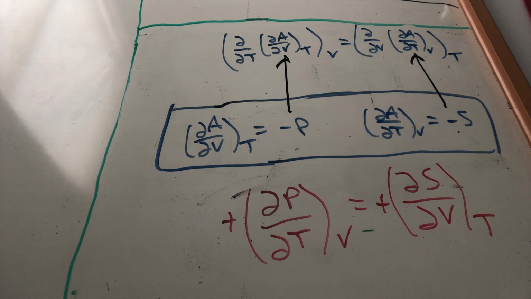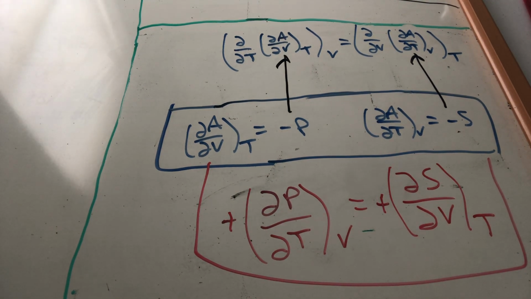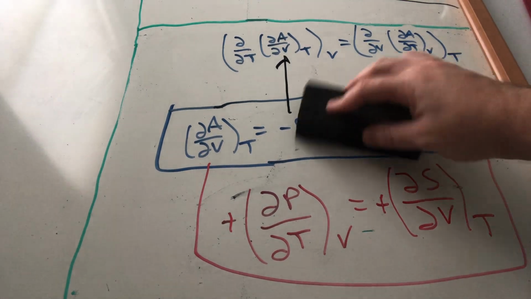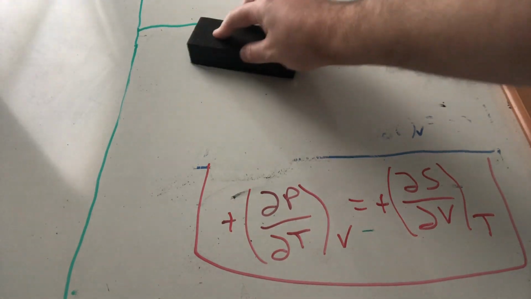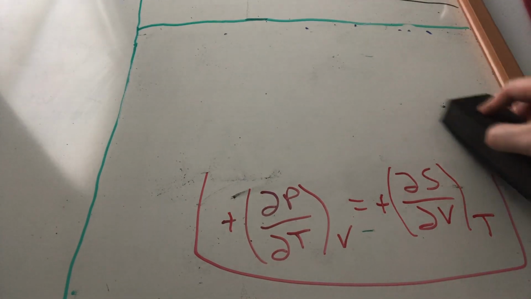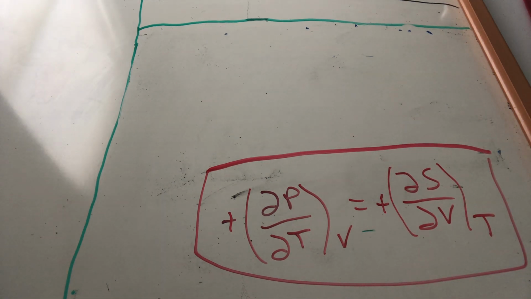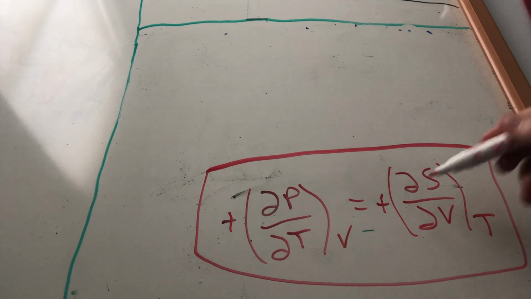Again, we see inside our Maxwell relationships that we just see P's, T's, V's, and S's all relating to each other. So again, for A, these are the natural variable relationships. This is the Maxwell relationship right down here in red. And the last thing I'll say is that this is actually one of the more important Maxwell relationships that we can derive. They're all important in their own ways. But whenever you see things related with just P, T, and V, that's really great, because then all that gas law stuff that we did throughout the semester applies.